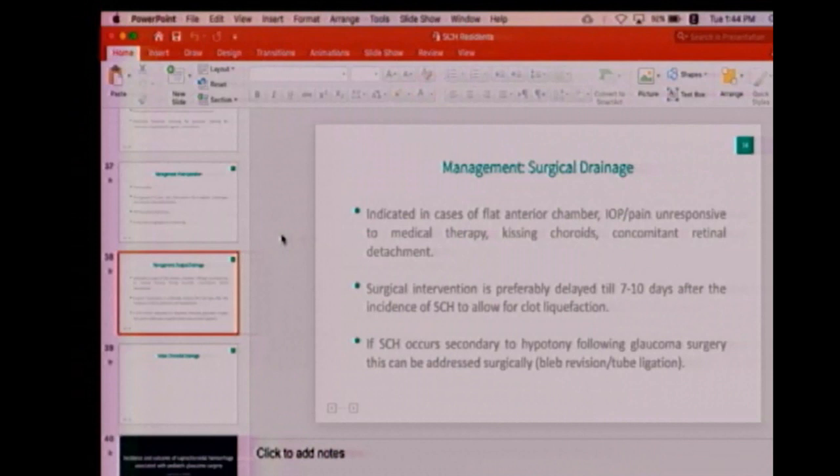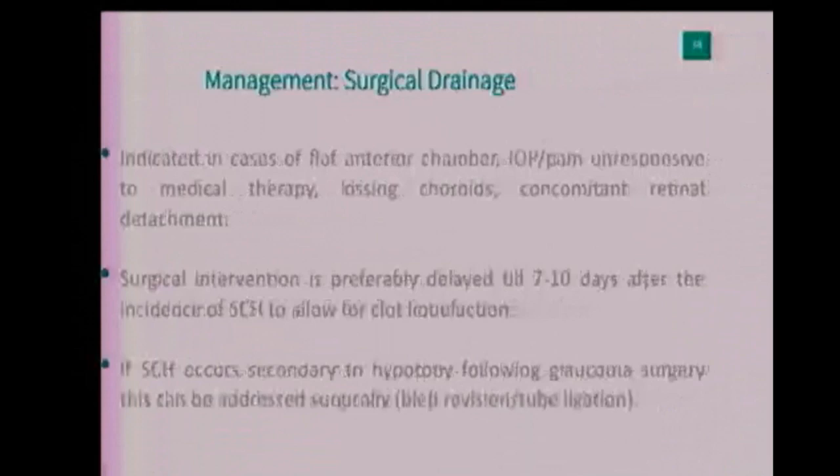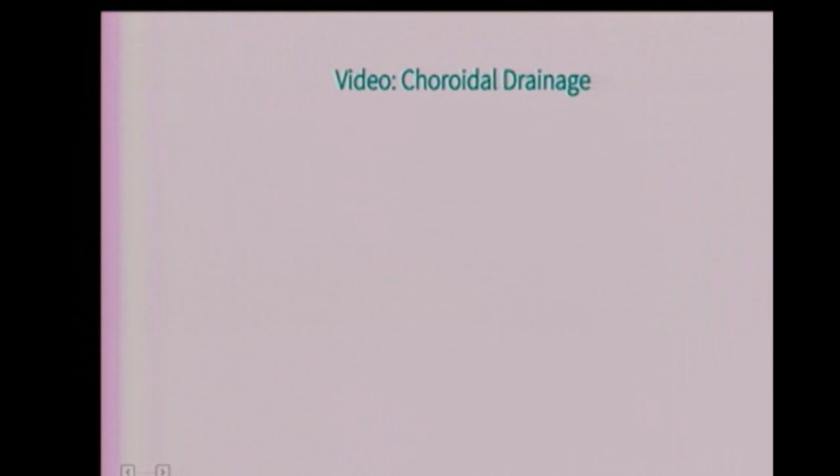So I think we still have 15 minutes. I'm done with the presentation. There's another part that I was planning to talk about if I had time, and since I have time, I'm going to go through it quickly. This is a review that a couple of members from our division did on all the pediatric glaucoma procedures and the incidence of choroidal hemorrhage here at KKESH. But before I move to that part, I'd like to ask if anyone has any questions. We can answer them because questions are more important. Tafadhal.